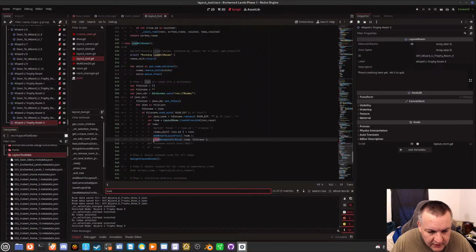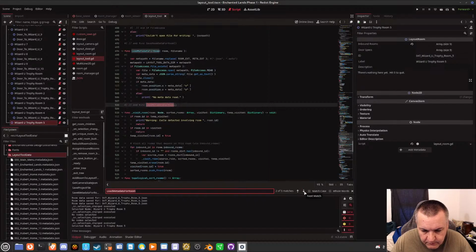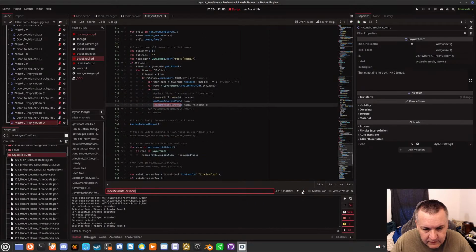Okay, so load metadata. I'll probably just copy this directly. Load metadata for room, and this is the only place.